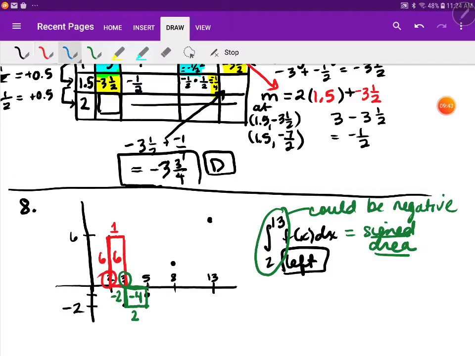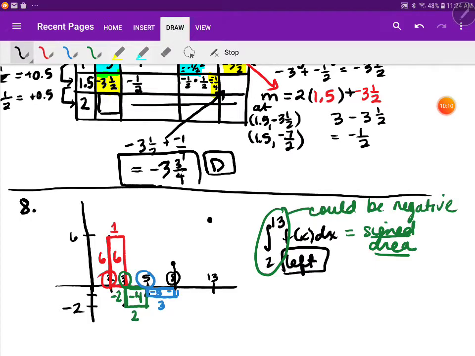Okay, now from 5 to 8, I'll do this one in blue. So from 5 to 8, the left is the 5. So I'm going to use the height of negative 1 for that section. Now that section's width is 3. That's because that's from 5 to 8. And then negative 1 is the height. So the area of this one would be negative 3. This one's kind of cool. I like this one.